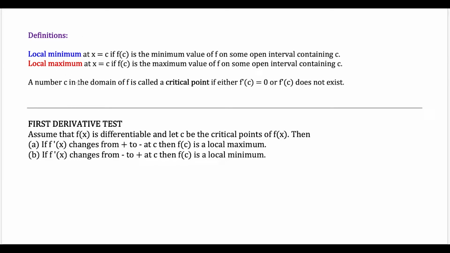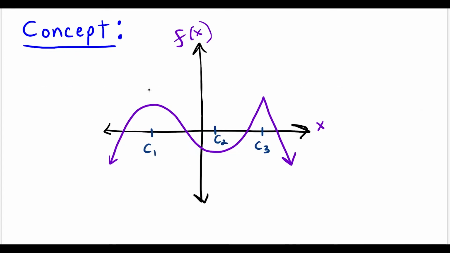So here are some definitions that we're going to need to know, and let's get started. Now, before we look at some actual questions, I want to look at the concept of why the first derivative test actually works. So notice here that we have a local maximum, which I'll just abbreviate like this.